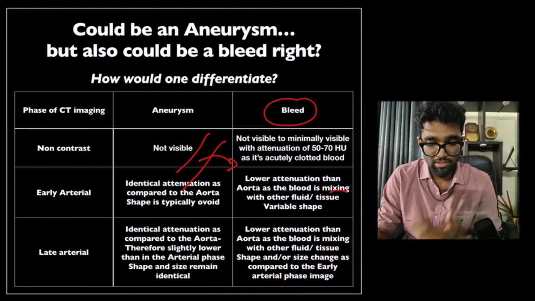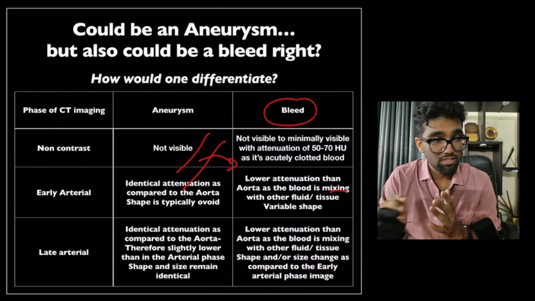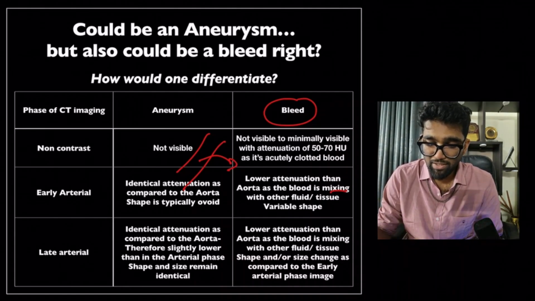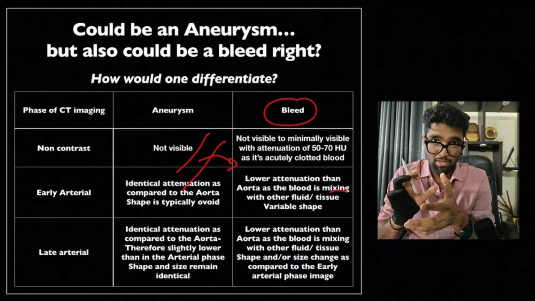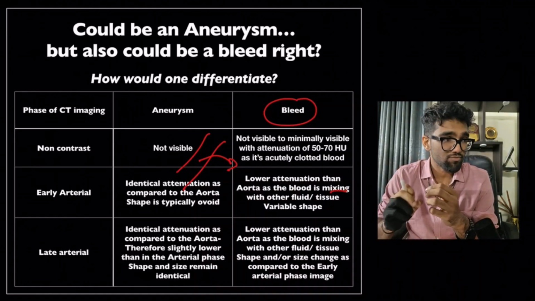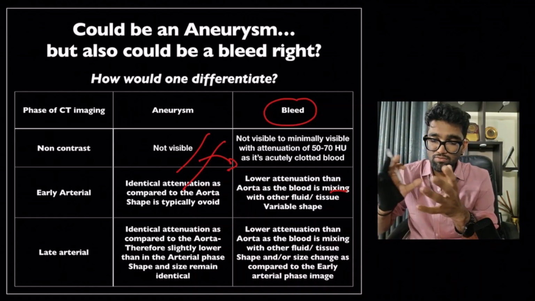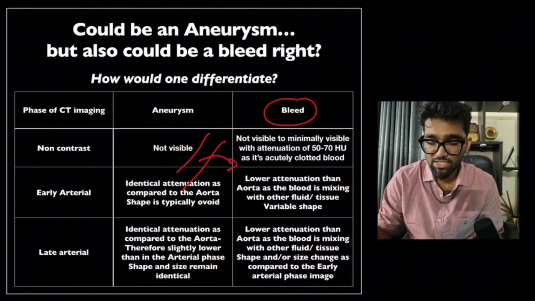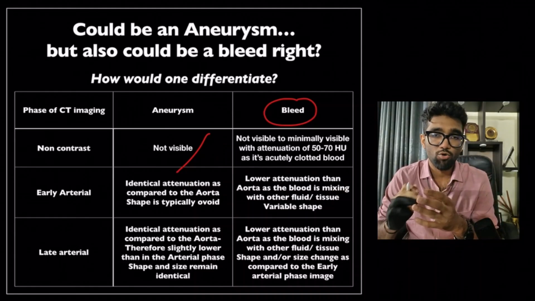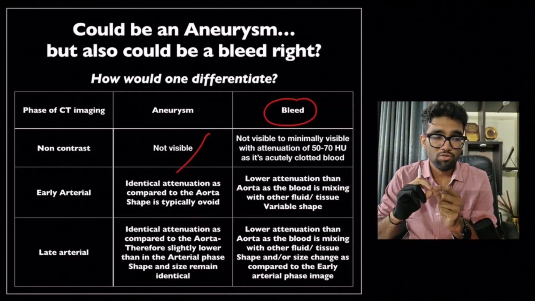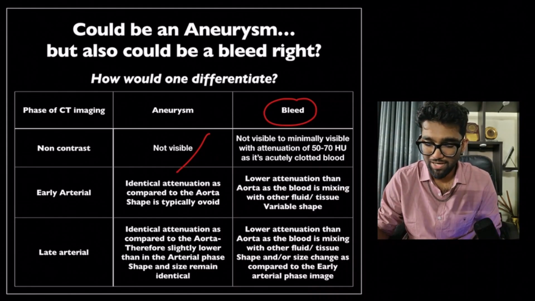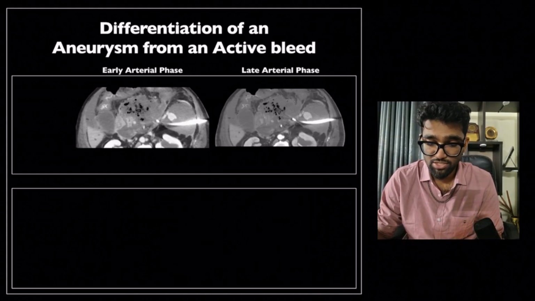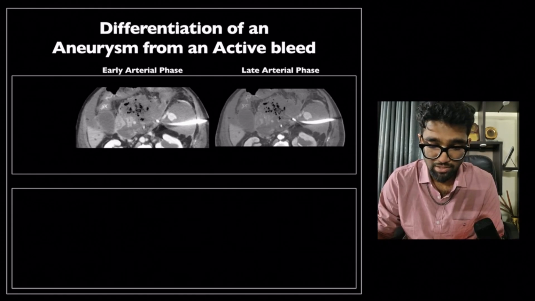Then finally, during the late arterial phase, the attenuation remains essentially the same because it's blood mixing with fluid, but because there is nothing to contain that blood within that space, during the late arterial phase the blood will expand. So the density expands as you go into the late arterial phase and it changes shape in some way. It could go from being ovoid to slightly more wide. It could go from being straight to slightly longer. So there is a change in shape. What type of change varies, but there is a change in shape. So let's see what that looks like on CT.